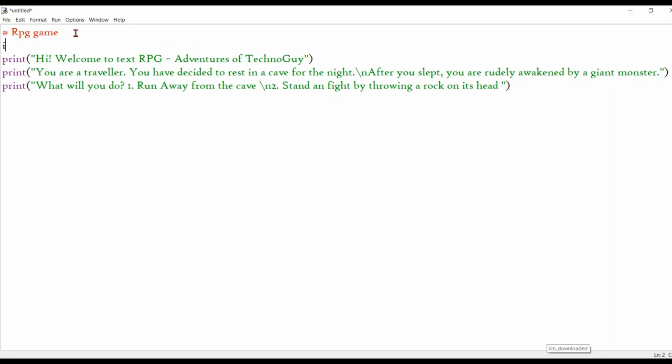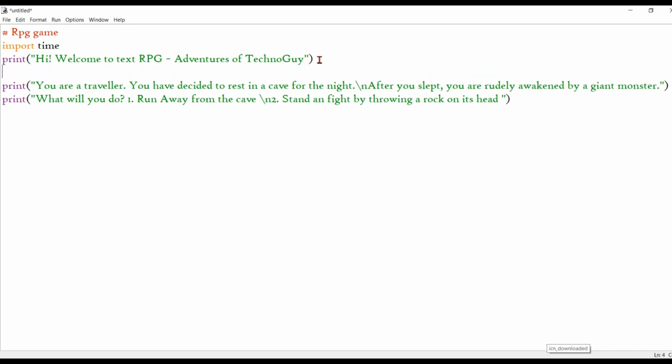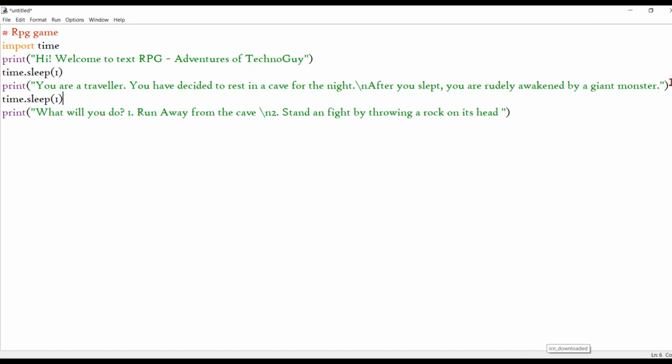Before that I'm going to import the time module, just like how I did in my previous video. I'm going to add a time.sleep for 1 second between each line so that it's a lot more realistic. So this gives us a choice, and we can name a variable choice 1 equals, it has to be a string obviously. We add the special word input and enter your choice here. So the user will type their option here, 1 or 2.